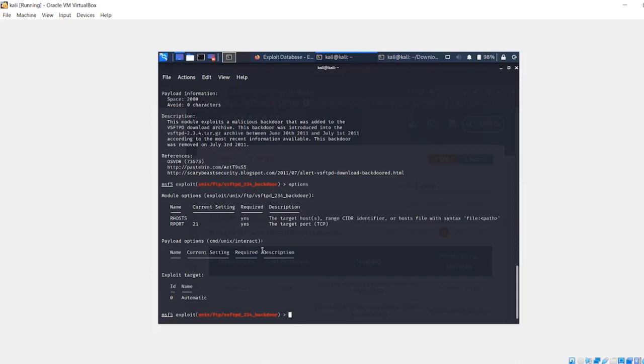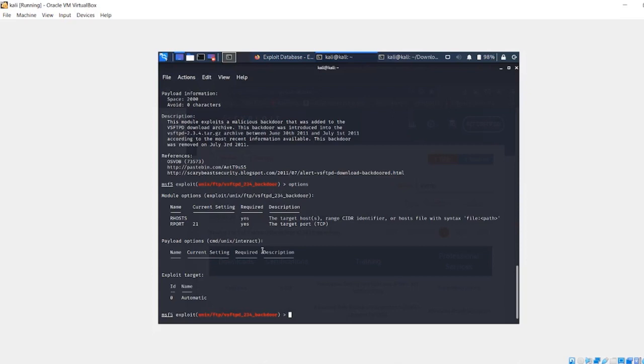For example here, the two options are RHOSTS, which stands for remote hosts, which would typically be our target, and RPORT, which is the destination port. For this one in particular, it uses FTP, and we know FTP runs over port 21. So the port's already set.